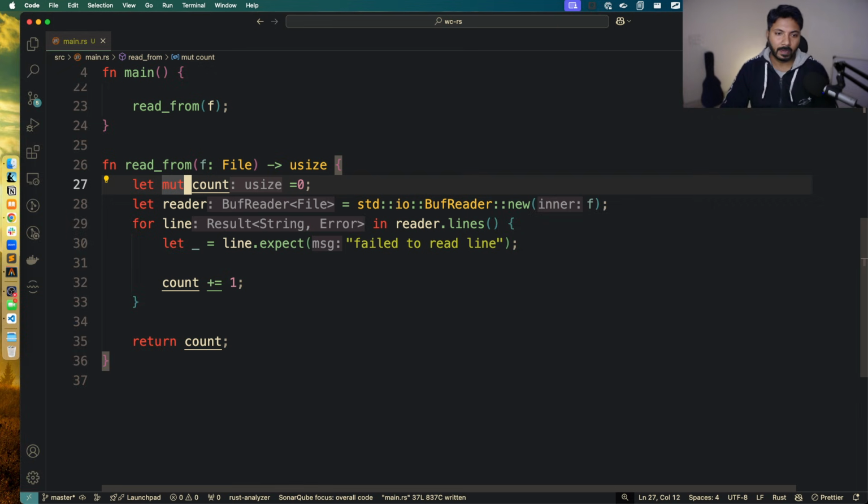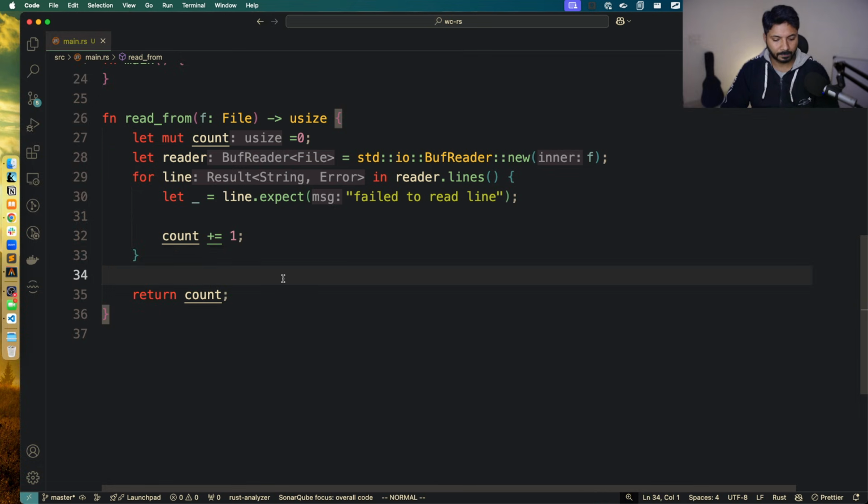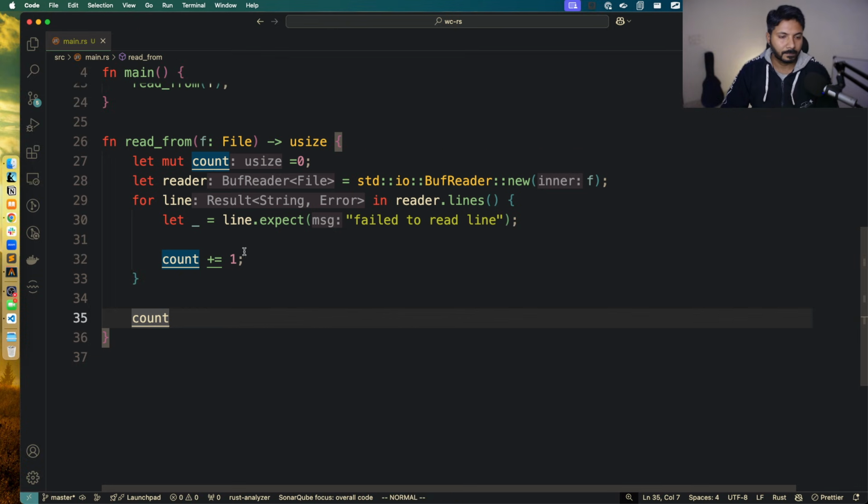One thing I would like to highlight here is that in Rust, if the last statement of the happy path of a function is the returned value, then you don't need to write return explicitly. You can simply say count, and the compiler understands that we are returning the count, so it does the magic for you by default. However, if there was some issue, if there was an error at some point, like there is an expect, what we want to do.